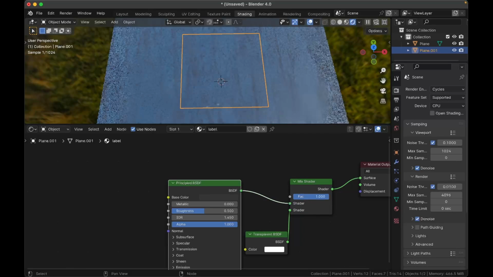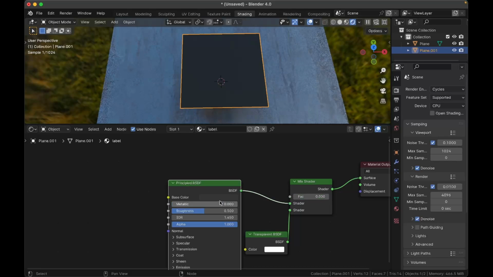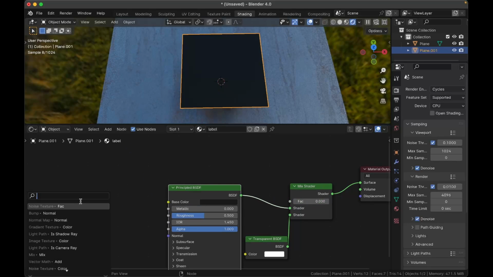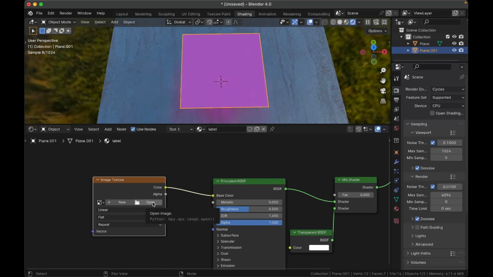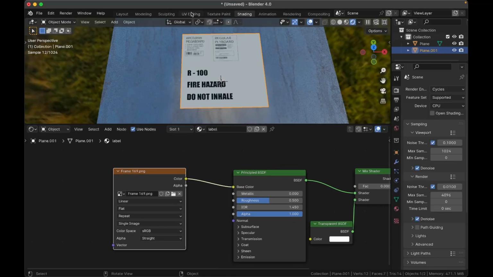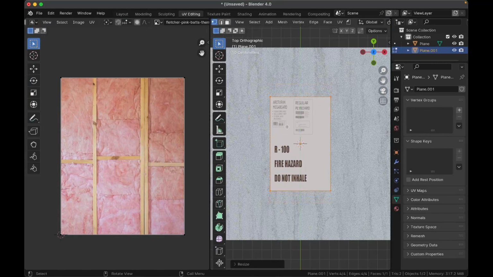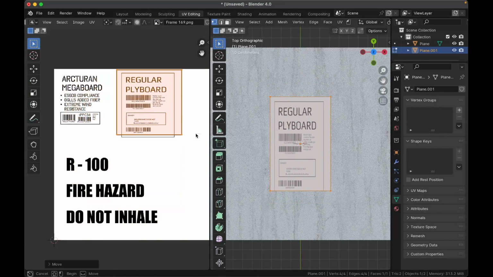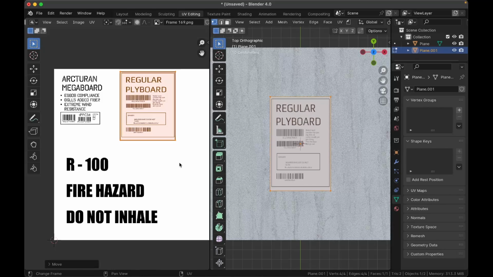Now we can control how solid it is by doing that, and we're just going to control that with a picture of some letters. So go into your favorite typing app and make a black and white picture of some text or label. And then just add that in an image texture. I've got one here with several options on it. And then go to UV editor, scale this to match the right size. And I'll use this one right here. And you just line it up like that, and then you have that.